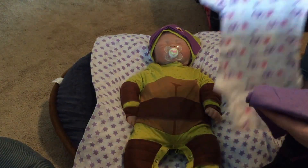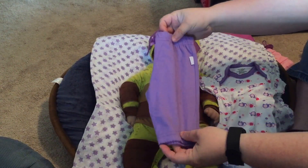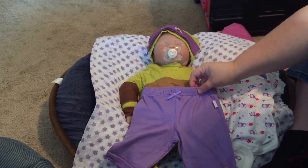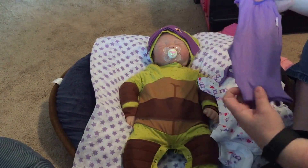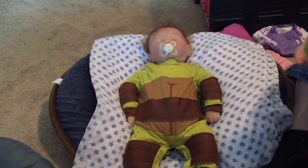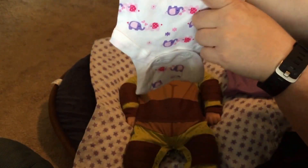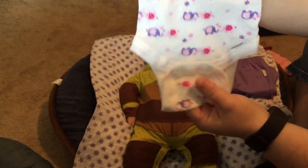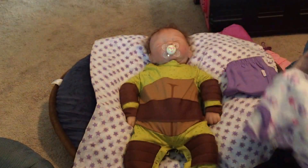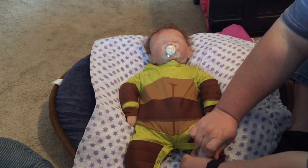I want to thank her uncle Matt for finding the purple pants for us. I had gone to all the Walmarts in our local area looking for these in size newborn and could not find them anywhere, and he was kind enough to stop at one of his local Walmarts and found them. I'm going to put on the purple pants - it's the Walmart onesie brand, I think 'Onesies,' and it's got little elephants: a purple elephant and a pink elephant with a purple scallop.